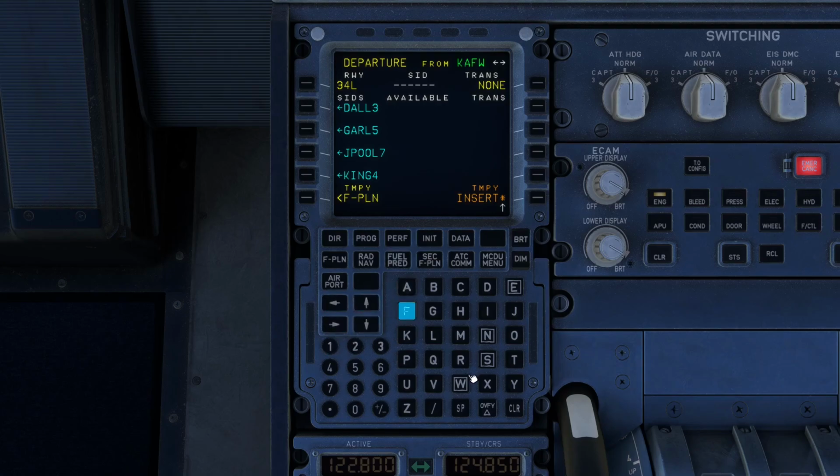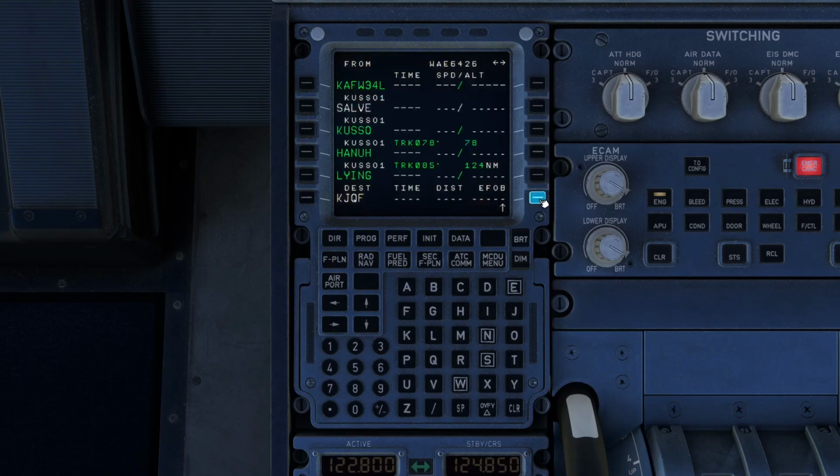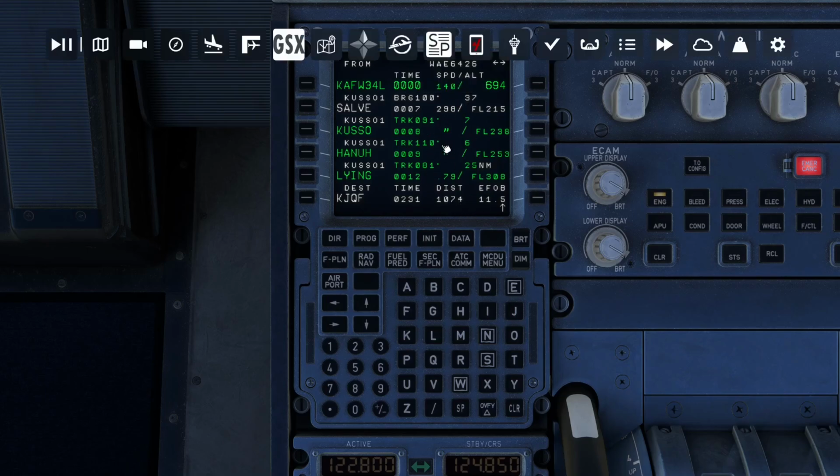So again, could be next page, previous page, which is what you'd have in a Boeing, but in the Airbus here, it's arrows. I think I may have said that backwards on the other one. So there's CUSO 1, and then I have the fork transition. So I pick that, and you can see in this case it puts that up. And then you're always going to have the temporary, or you could go look at the temporary flight plan if you want to take a peek at it. But I'm comfortable that I know what that is, and this is now starting to give me the flight plan info.